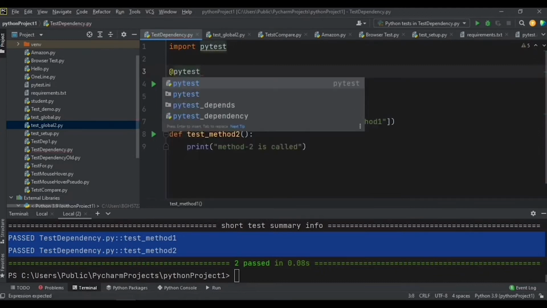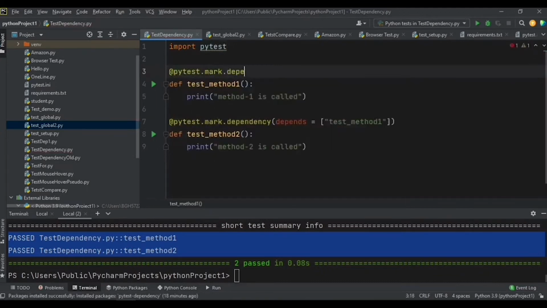Here we need to note one more thing. Test method 2 is dependent on test method 1, right? So even for test method 1 we should add this marker, Pytest.mark.dependency. Otherwise the test fails, because the test method result, in the sense passed or failed, whether test method 1 passed or failed, that result status will be updated only if we give Pytest mark dependency. If it is not given, its result won't get to test method 2 and it won't be dependent on test method 1. We will not get the expected result in the output. So we should add Pytest mark dependency even for test method 1, but inside the bracket you can just leave it. You don't have to fill anything.